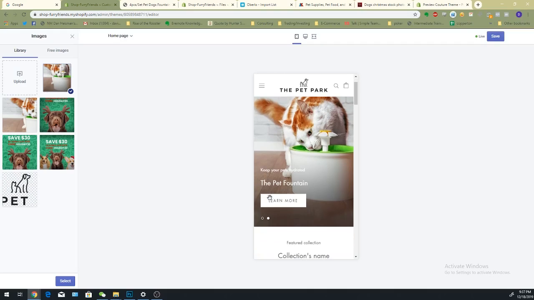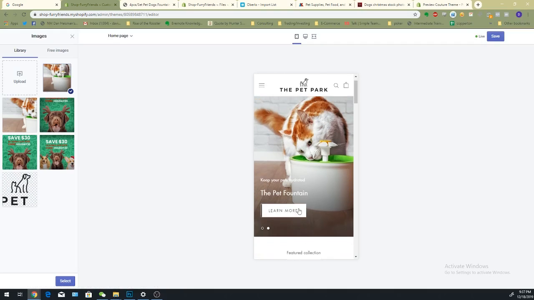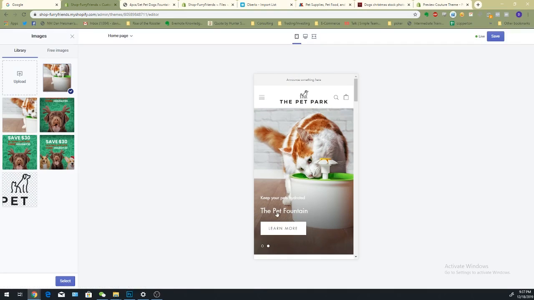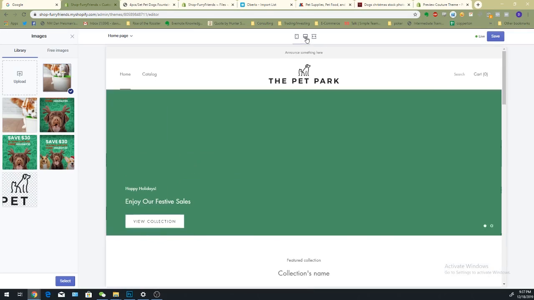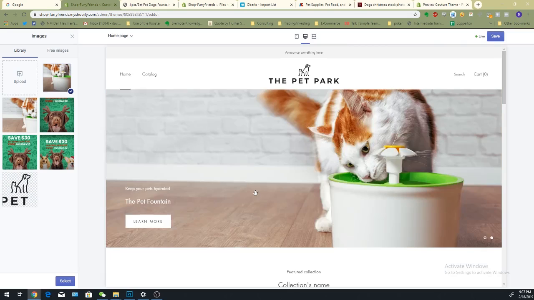So we saw how this translated from a Photoshop creation to actually going onto the pet park, okay? And I think this looks great. So much better than the automatic mobile optimization that Prestige theme was trying to do for us. It's much longer, the image is more engaging, it's exactly centered in the right way. And let's just look at the desktop views, perfect. And then we'll compare it to the mobile views as well, just to make sure that everything flows well.